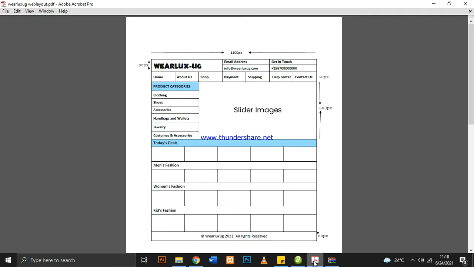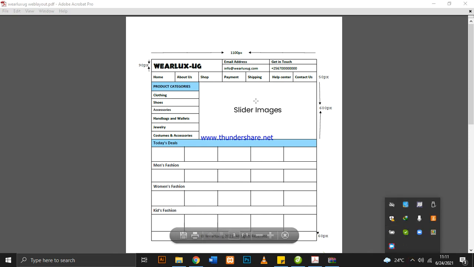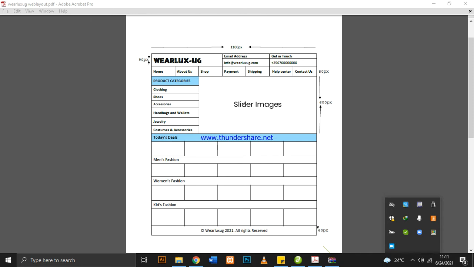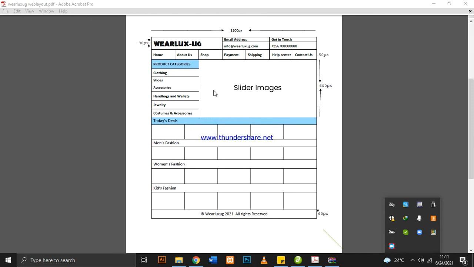Now there are two formats of designing a website in Dreamweaver. You can design one using divs, or two, you can design using tables. But since we are new, this time around we are going to design our website using tables, since all of us drew our layouts in tables.